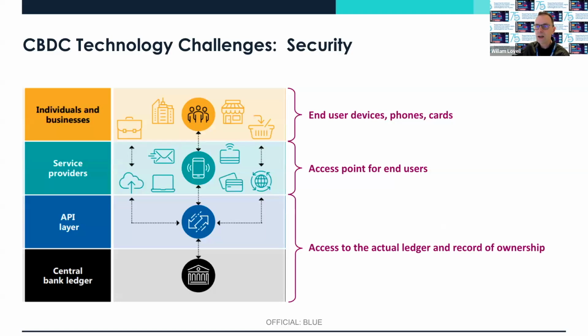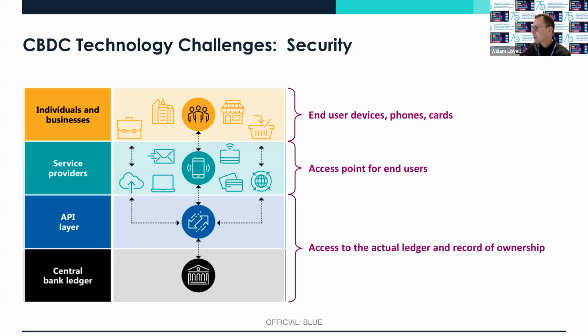let's look at security. Now, we have to think about security quite differently at the different layers. So starting at the top, it's going to be end user devices, phones and cards, similar technology to what we already have there. Then when we're talking about having this competitive ecosystem of wallet providers, it's going to be important that they are operating at the right level of security. And so part of the criteria for becoming a service provider is going to be being able to demonstrate that you can meet the right levels of security.